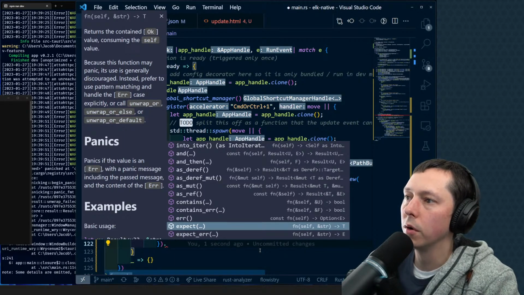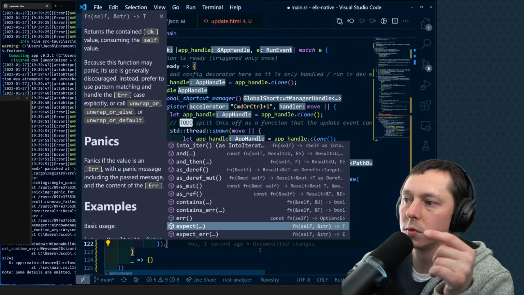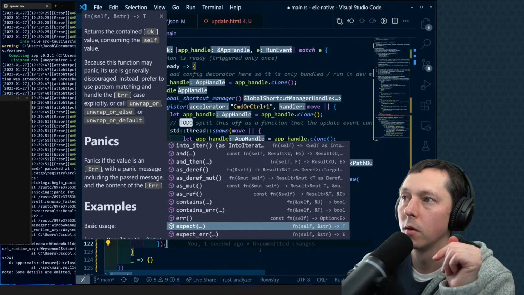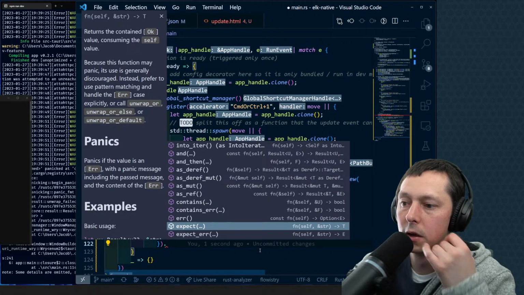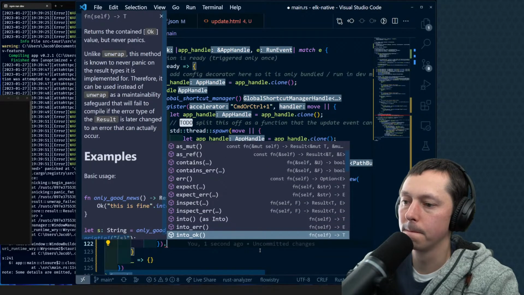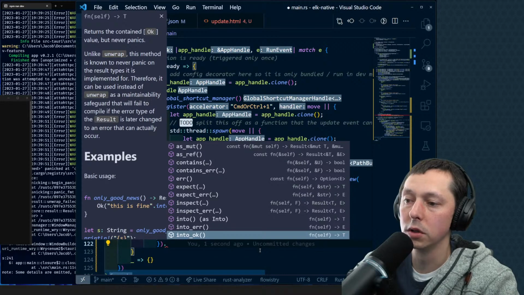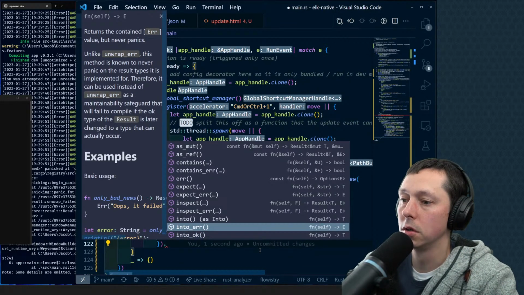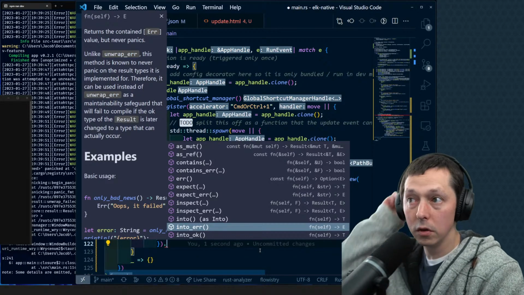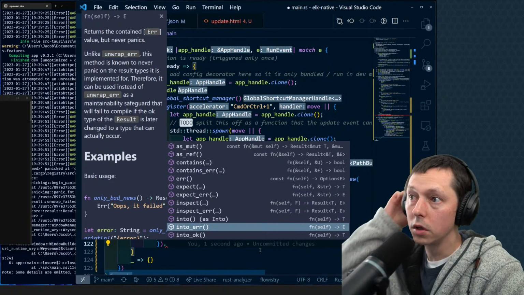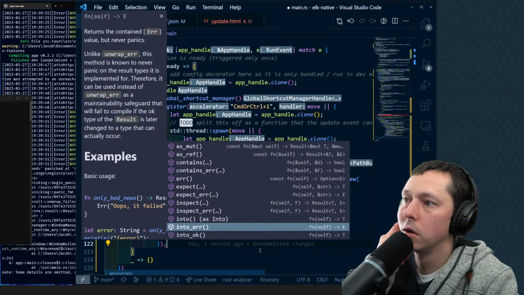What this is saying is don't use expect because it's going to panic. Rather handle the error case or use unwrap, which is fine. This would basically avoid all panics.